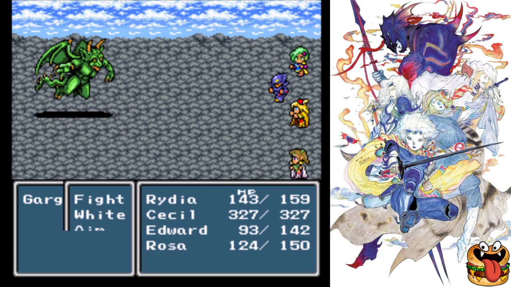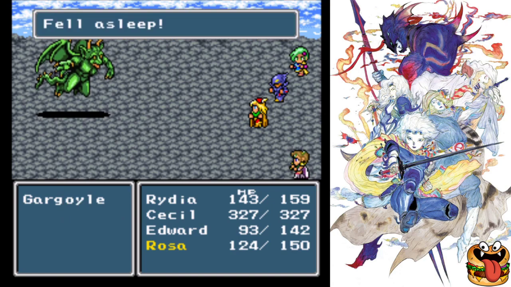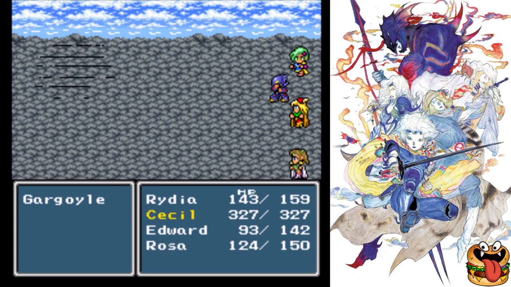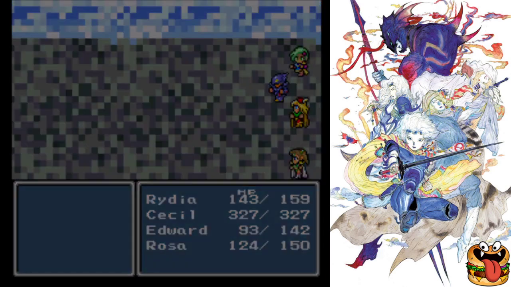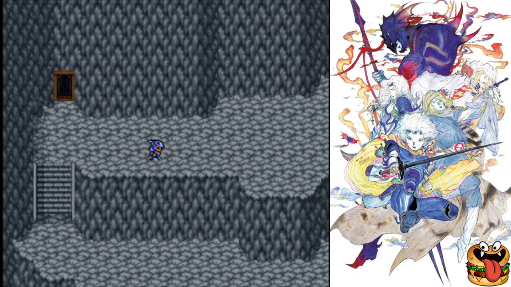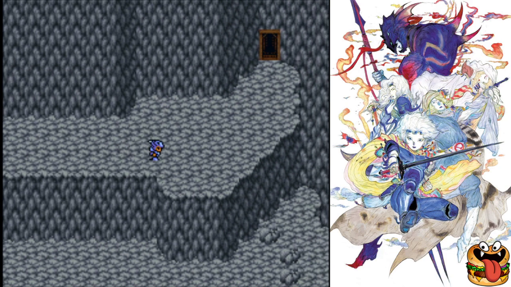Take 45 damage. Are these enemies just good against magic? I have no idea. Because our physical attacks seem to be wrecking house, but the spells seem to suck. You can see that Rosa got a pretty good hit there on the flying foe.